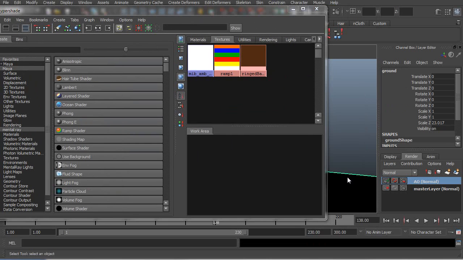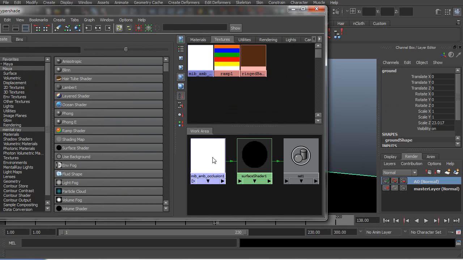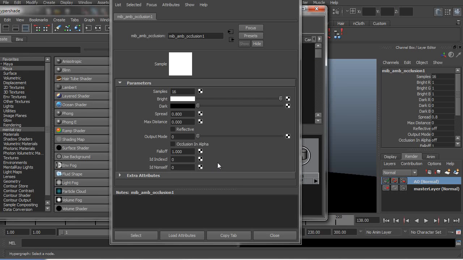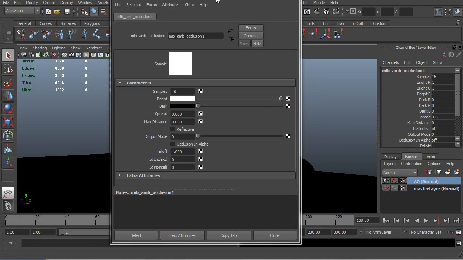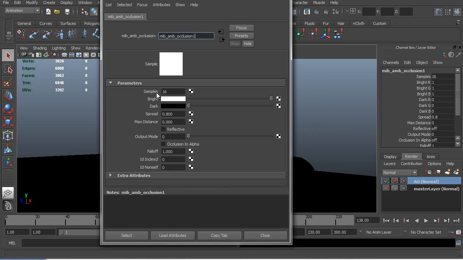If you're not sure what you're looking for, you can select an object that looks the way you want to mess with its shader, and click this button here, and that'll map the network down here, and this is the texture, so these are the same. But I'll just double click this, and because it looks blotchy or gritty, whatever you want to call it, what I'm primarily interested in is the samples. I need to push the samples up to smooth that out. I'm not terribly concerned about the fall off or the spread or how bright it is, that kind of thing, but all those things are available here for you to tune.